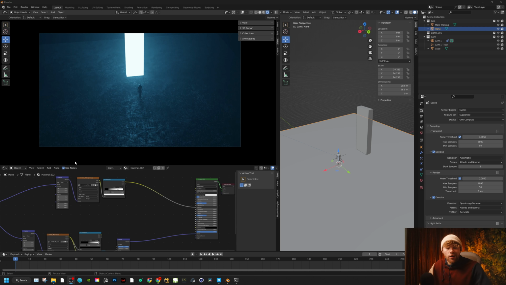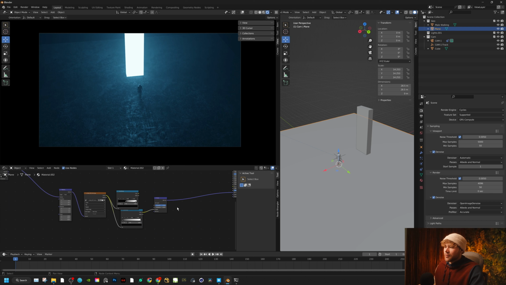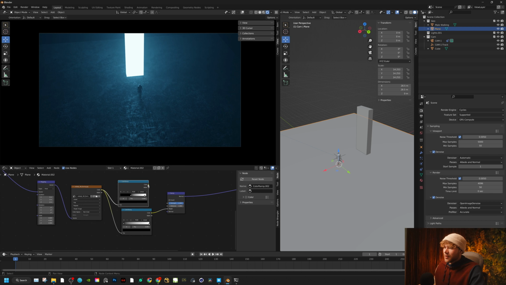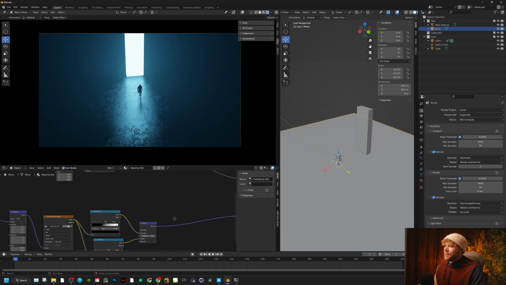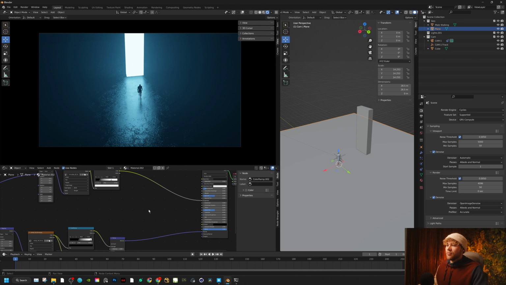So moving on to our second method, what we have here is just the same texture that we were working with earlier. Let me plug that back into our strength. That way we kind of get that same look we were going for. We're building on it now, and what we're going to do is add maybe some variation onto the surface, even more than what we have.